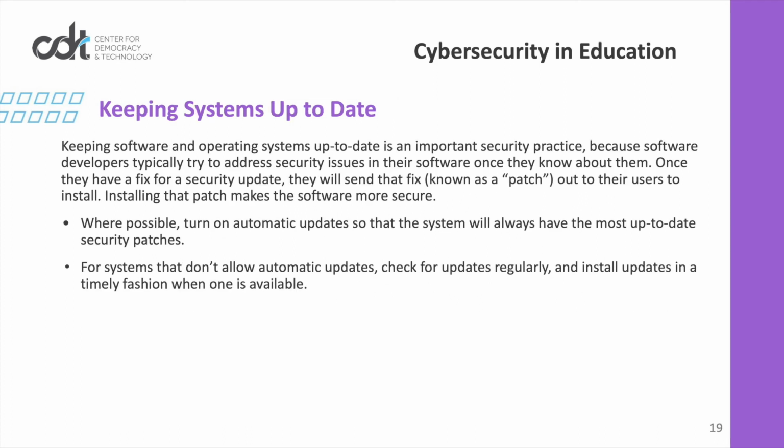One more key component of keeping systems secure is making sure your software is up to date. When software providers find out about a security issue in their product, their developers write a fix for that issue called a patch and send it out to all of their users to install. Installing these patches as soon as possible prevents attackers from using that security issue to get into your system. Consequently, it's important to install software updates in a timely way, or, even better, turn on automatic updates so you get all of the fixes as soon as they are available.